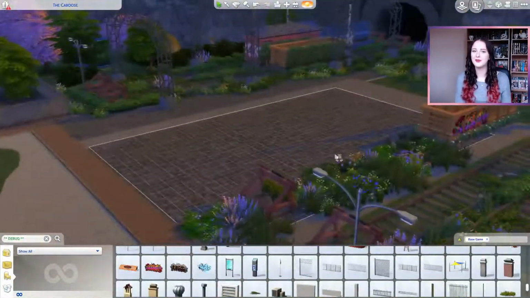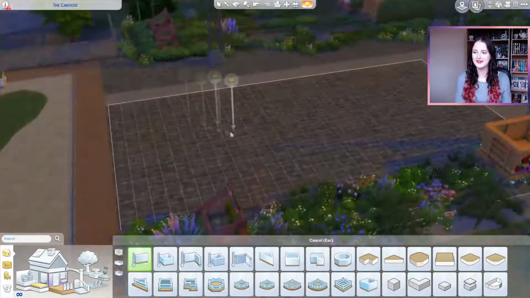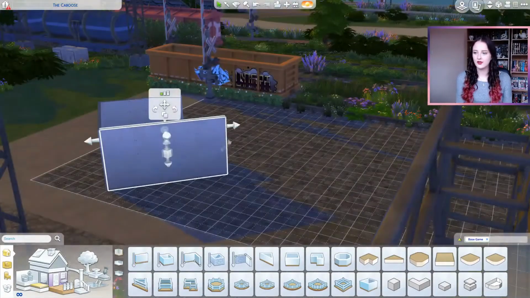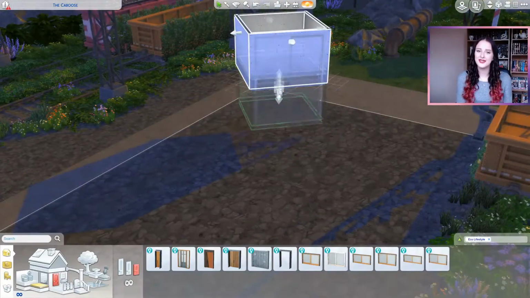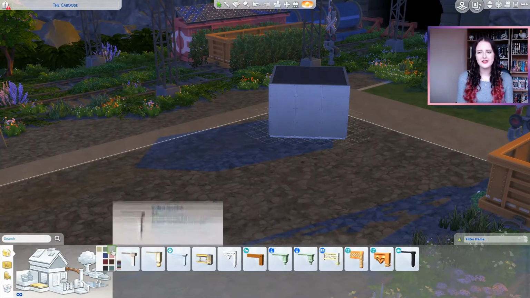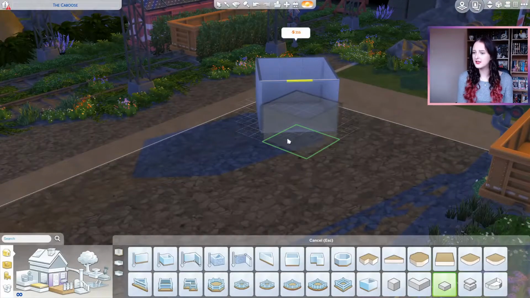My name's Caitlin, for anyone who's new here, and let's get into another speed build. Today I'm renovating the caboose bar in Evergreen Harbour, and I'm going to be using only stuff from Eco Lifestyle and Base Game. My main inspiration for this build is a beer garden.